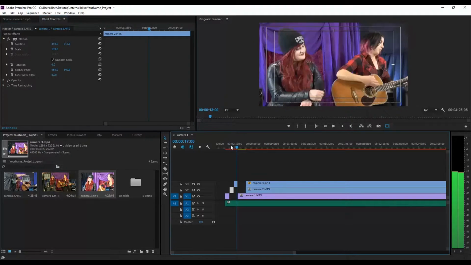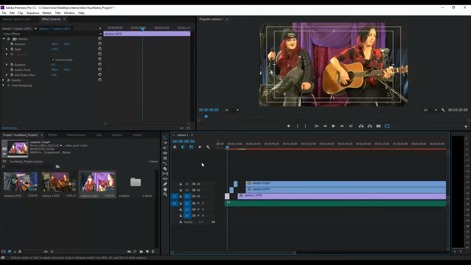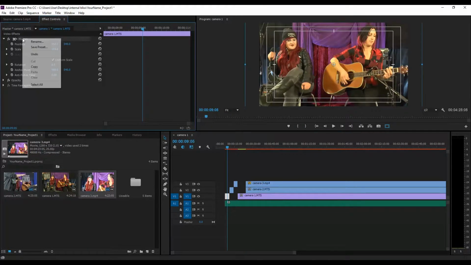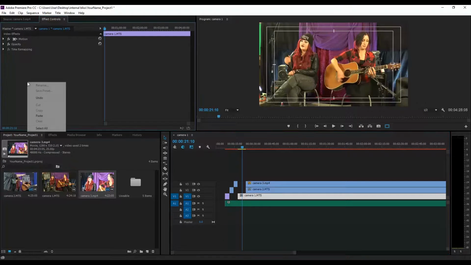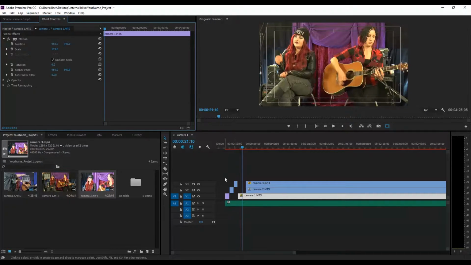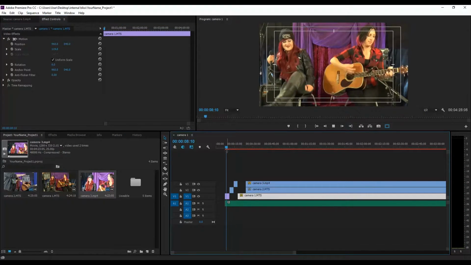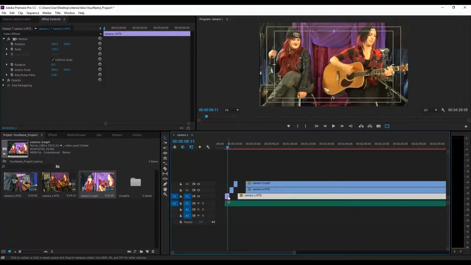Then what you can do is copy and paste the parameters to the next piece of footage. You can left click, right click, copy, click on the camera 1, paste, because that now has the same parameters as this piece of footage.